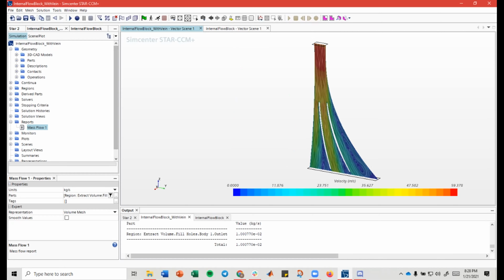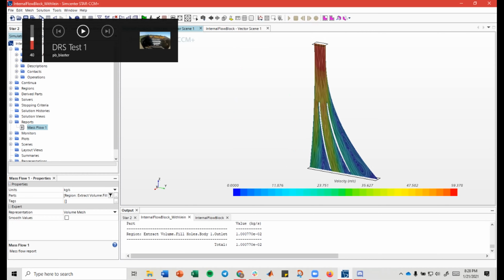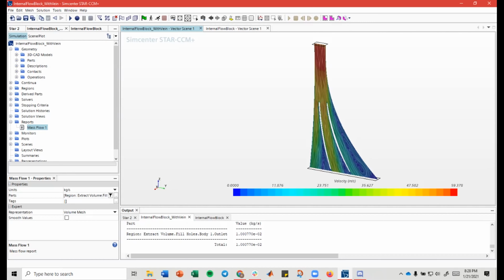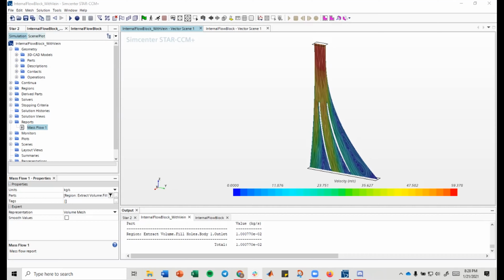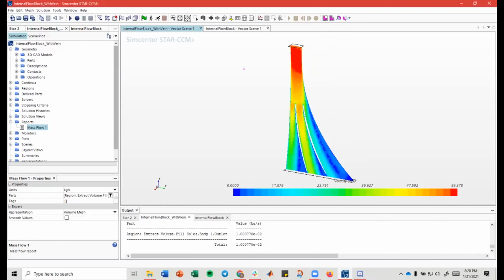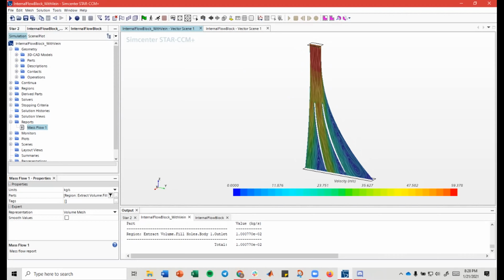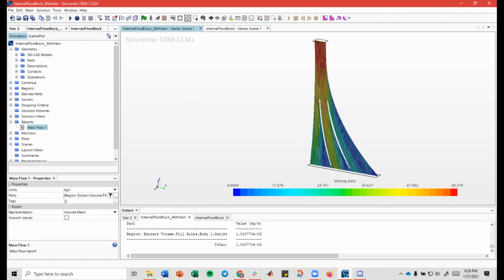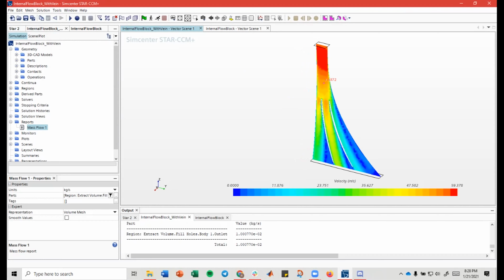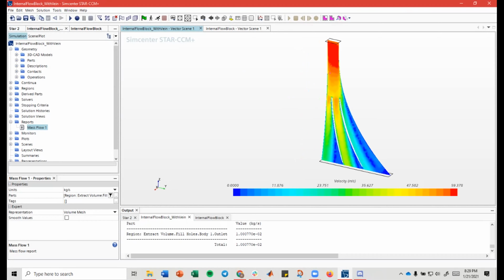Does anyone have any questions, by the way, so far? Well, actually, you were saying that you can do some of the adjustments in STAR-CCM, or you have to do it in NX? Yes, you can do it in STAR-CCM, but the CAD is very, very limited. I tried creating a spline geometry in the STAR-CCM CAD earlier today, and I struggled a lot. I ended up just giving up and doing it in NX because it seemed a lot simpler.